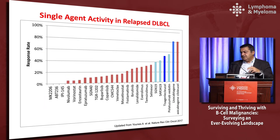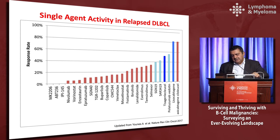So this is my second-to-last slide, just to show where we stand here. Despite all this research, and I'll show this in my afternoon talk when we talk about new drugs in large lymphomas, in multiple phase one and phase two and randomized trials, right now the winner is really ADCs and CAR T cells, if you look at the big picture. And that's where we are. You have at least three different platforms of CAR T cells approved for large lymphomas. And if you look at this waterfall plot of the single agent activity of any single agent tested in diffuse large B-cell lymphoma, the winners here, regardless of toxicity, are the antibody-drug conjugates. So it's an interesting time to watch how this will evolve in the future.